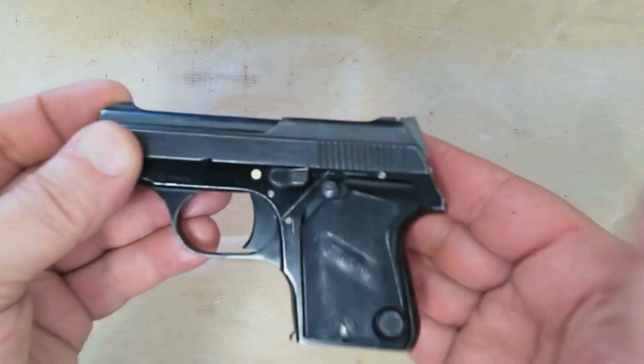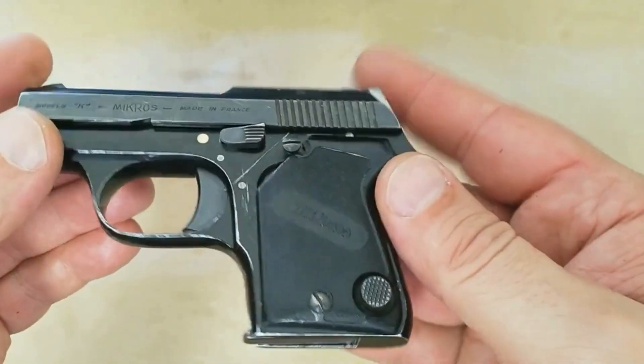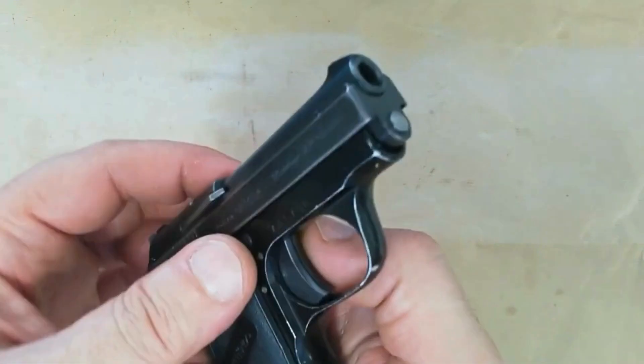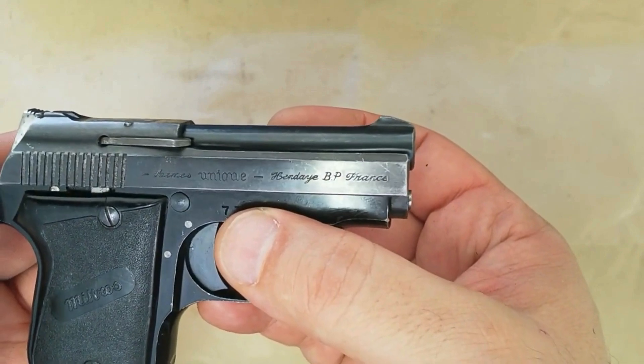In 1957, a manufacturer d'Armes de Pyrénées-Français supplied its range with a pocket pistol called the Mikros Model K, which appears as a miniaturized version of the Model L from the same manufacturer. It was available with either an alloy or steel frame. It's a complete modification of the original Mikros except for the name.